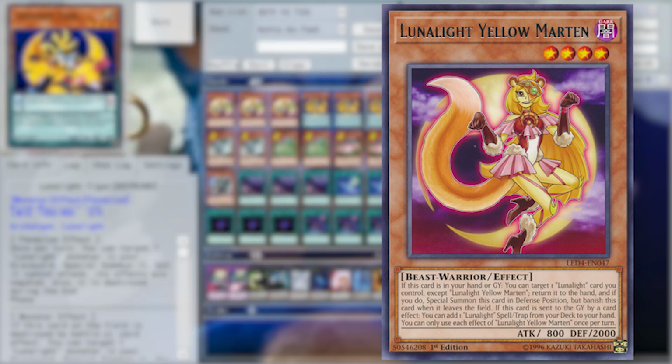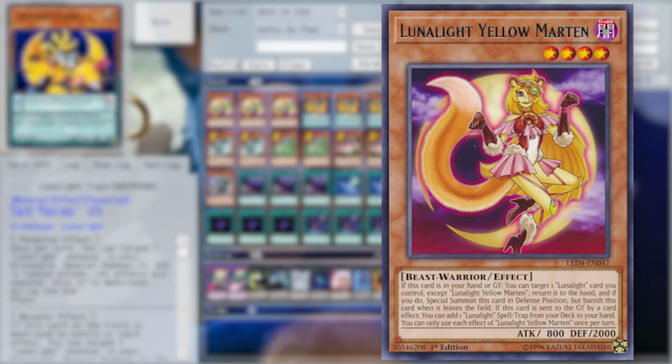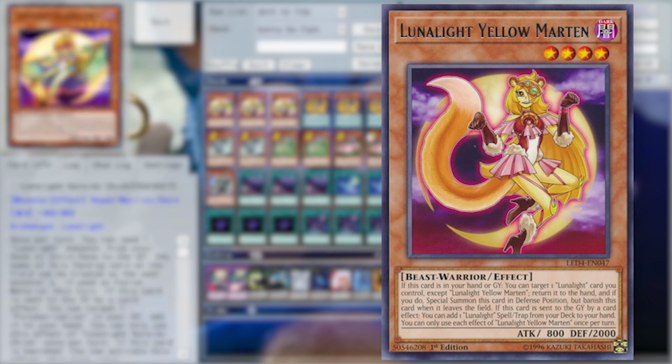So just in general, this interaction with cards like Kaleido Chick and Tiger, Kaleido Chick being able to send the Yellow Martin, Tiger being able to reborn the Yellow Martin, and then we're going to be able to activate Luna Light Tiger again in order to reborn another Luna Light.